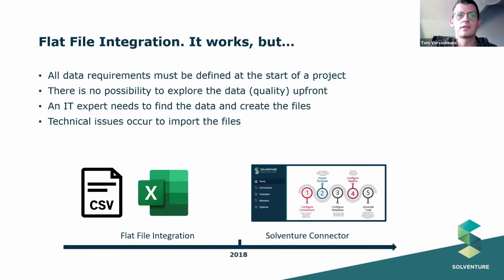So in the beginning, Solventure started doing flat file integration. And of course, that works fine, but it also has some limitations, of which we learned a lot. One important one is that you need to define all your data requirements at the start of a project. You need to say what the content of each file is, which columns we need, and what the content of each column is. That's not easy to do from the start, especially because you cannot see which data is available and where it is in this customer's setup.